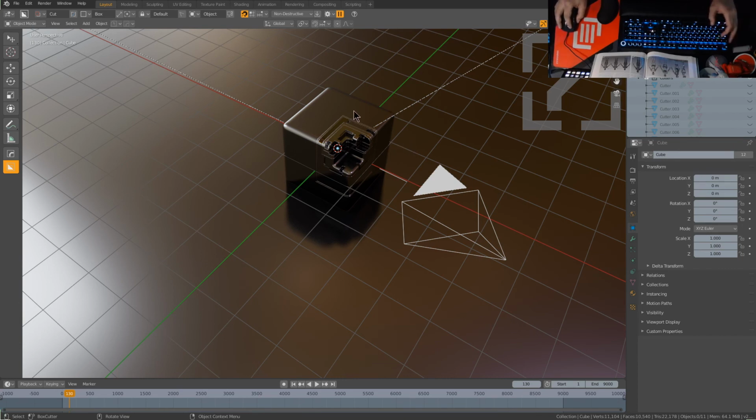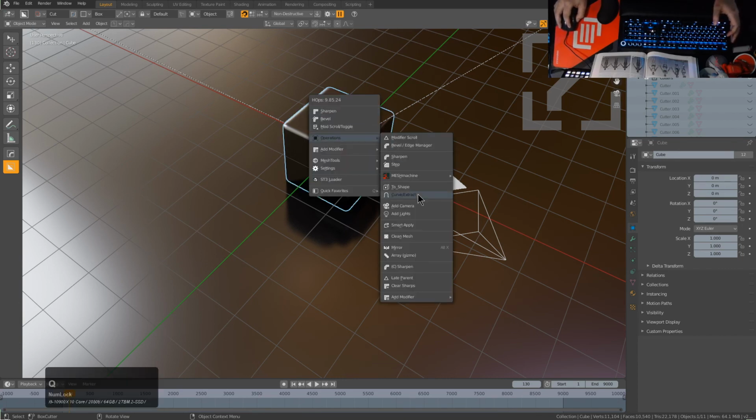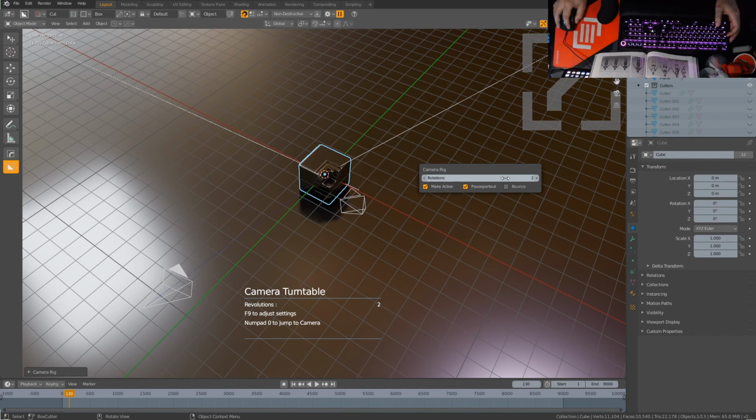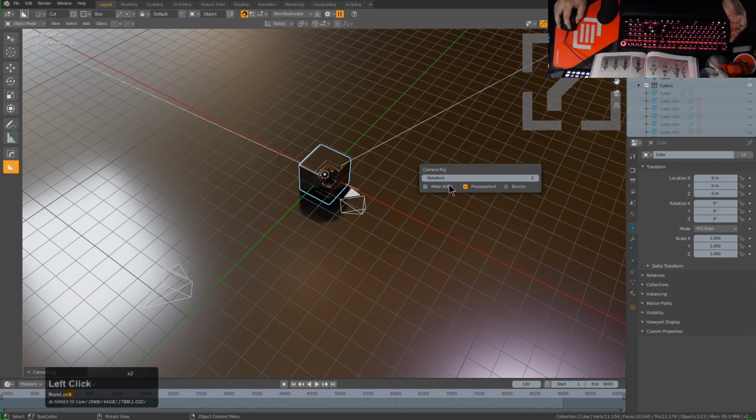So we'll press Q, and under the operations menu, there's an option for add camera. And when we add the camera, it will just add the camera, add the empty, add the driver. And if we press F9, we can actually see the settings that we get in camera rig. We can choose how many rotations happen within the frame range. We can choose if we get a bounce camera instead of a regular camera. We can also choose if we want it to be the active camera or if we want the actual active camera to remain active. And that's good just in case you ever want to change between shots or anything like that. But for me personally, I always make it the active camera.